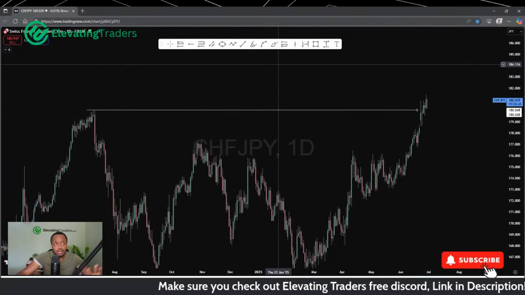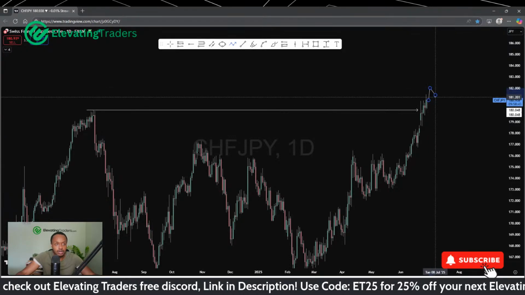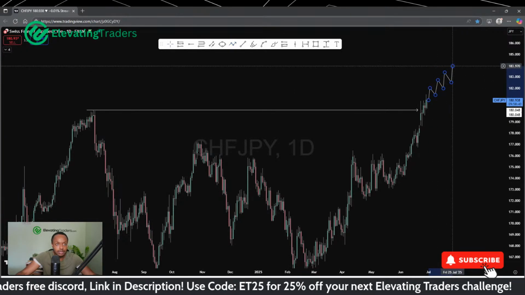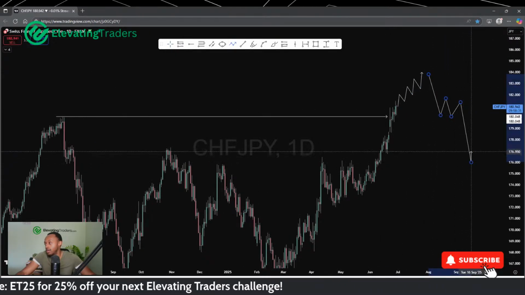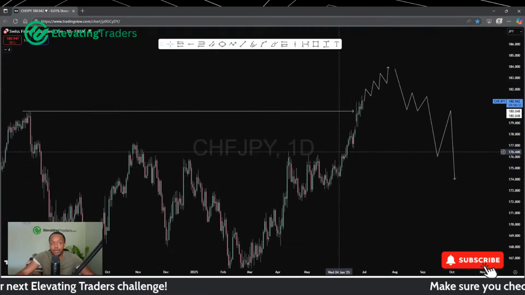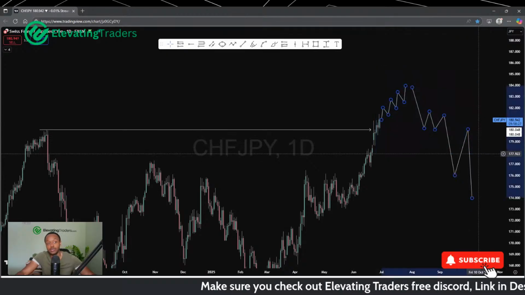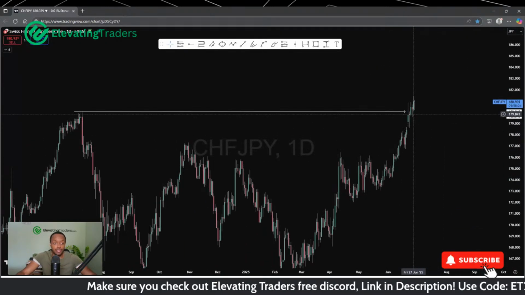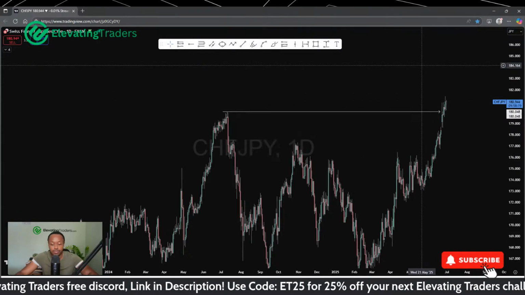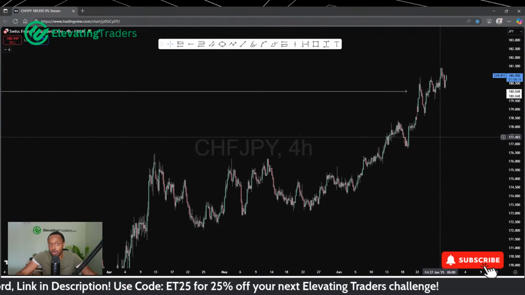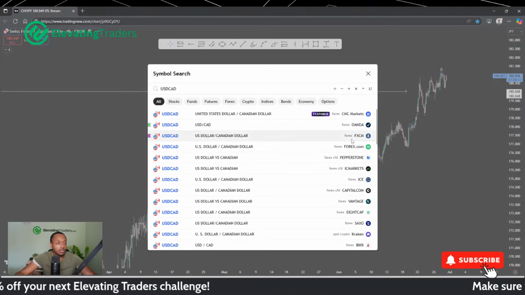I'm interested in the opposite move because that's where I think the value will be, and that's where I think the momentum will be as well. I think the market's going to come relatively slow, relatively corrective, and then when I can start to see some bearish structure form, some lower lows and lower highs, I'll be happy to try and take some shorts. But that, again, could be a week, 2-3 weeks away from forming. So yeah, new all-time highs for Swiss Yen, very bullish. I think the bigger, more meaningful move will be the sells. So that's what I'm waiting for, but I'm waiting for bearish structure first. And at the moment, we do not have that. The market's still flying high and looking very bullish.